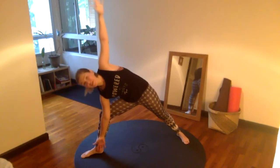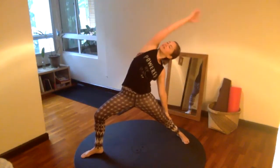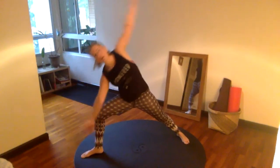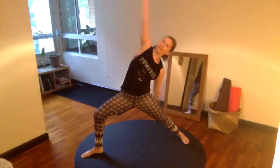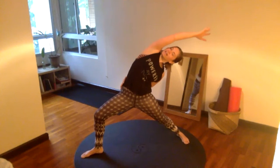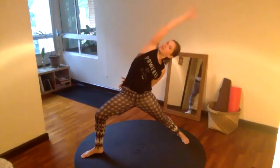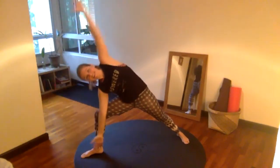All right, we're gonna flow this a little bit. Inhale to reverse. Exhale, bring it forward. If you want a little extra challenge, you can play with not bringing the hands down to the leg, but back and behind our lower back. And then just bringing that hand down, but not quite to the ground. Last one here, inhale to reverse. It's a lot of work on the core and the hips, so take it or leave it.